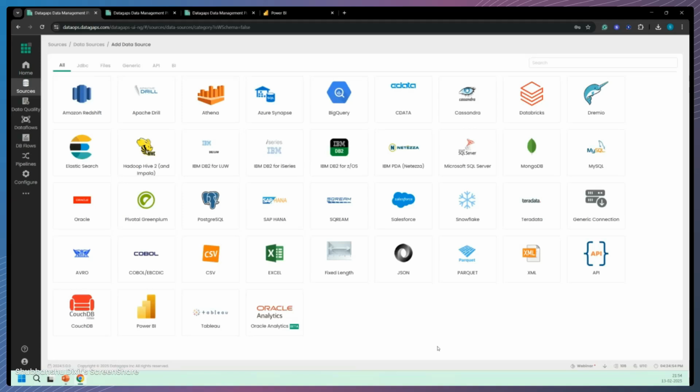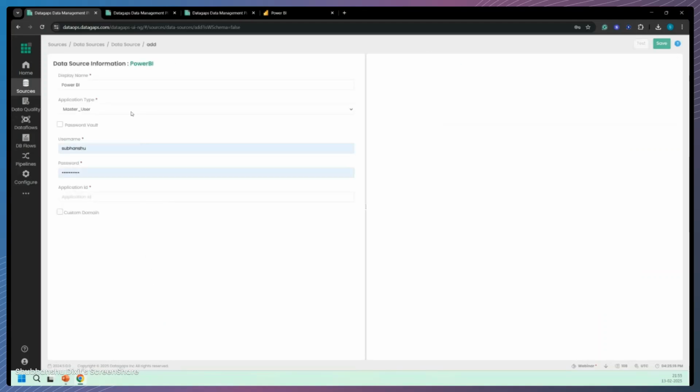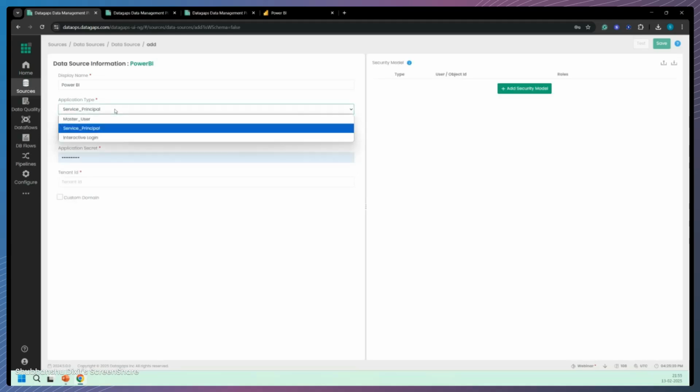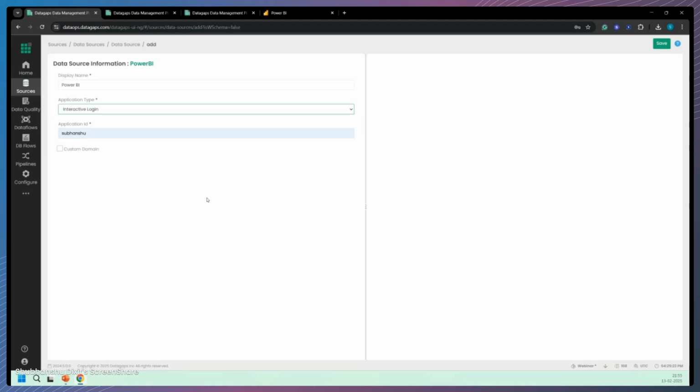In the broader scope of things, we are also a keen player in the migration validation space. So as you can imagine, if you're migrating from any system to the other, we have that covered. In our use case, the connections of your database depend on your data sets and your strategy that you're working with regards to your different layers in your system. But the connectivity to Power BI requires either a username password credential, a service principal, or just an interactive login where you don't have to pass the credentials down into the system. You can just use a pop-up login from Azure or in this case, Power BI itself.